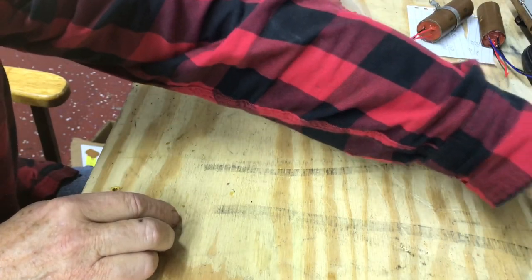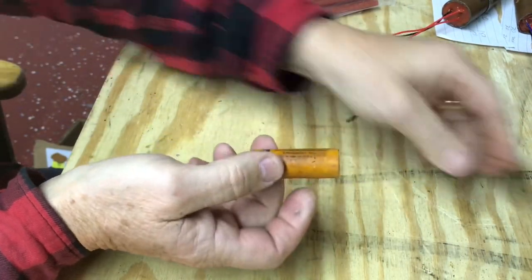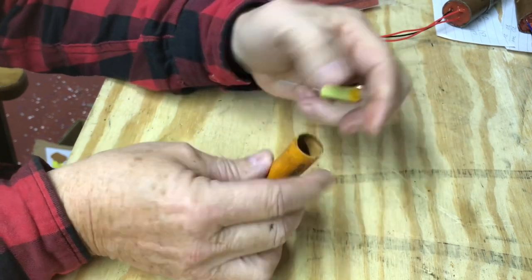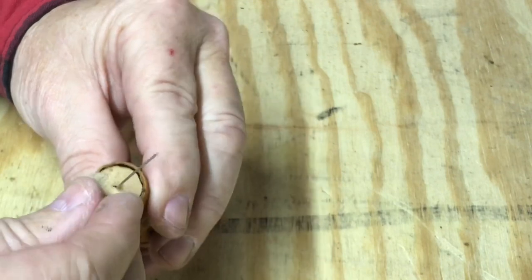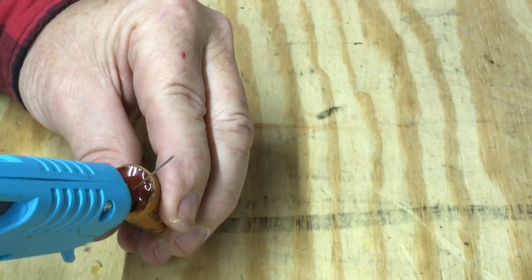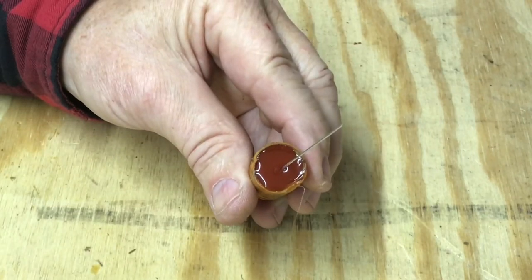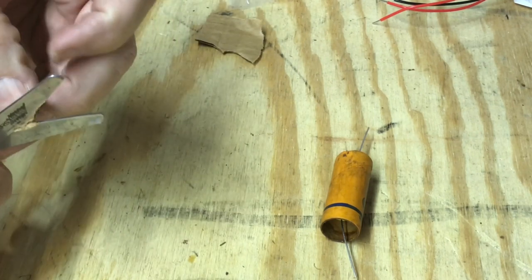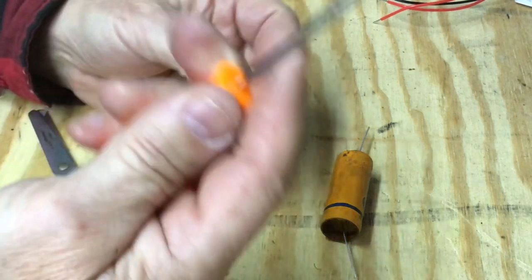I have just a few more caps to finish up. And these tubes are pretty large for these caps. A lot of space around them there, so to keep from having to use so much glue, I just cut these little cardboard pieces. Push them down there about like that. And then maybe a 1/4 inch of glue. And same thing on the other side. I'm just guessing at the shape and the size. It's not that critical. Just something for a spacer to fill up that void. And take a little punch, a hole in it.